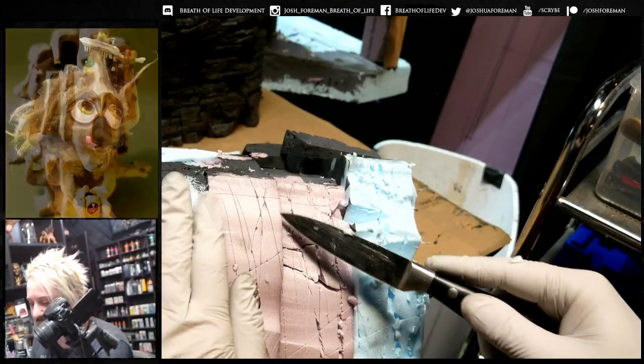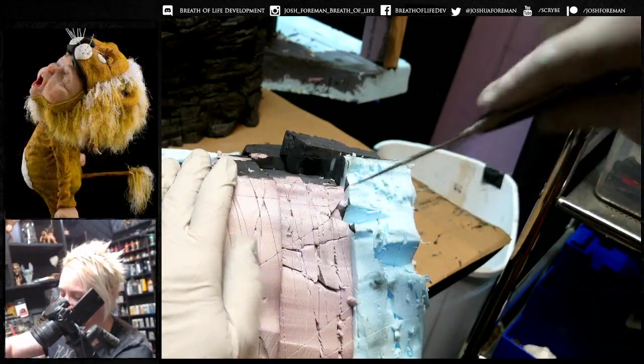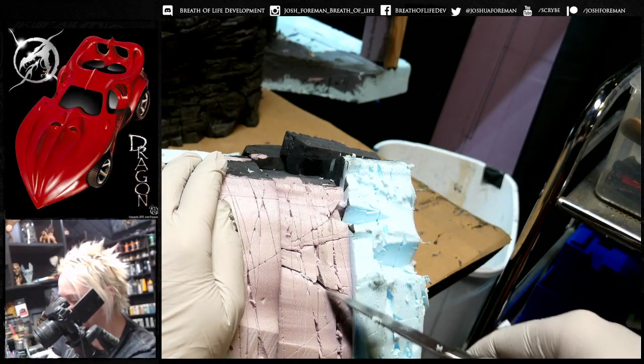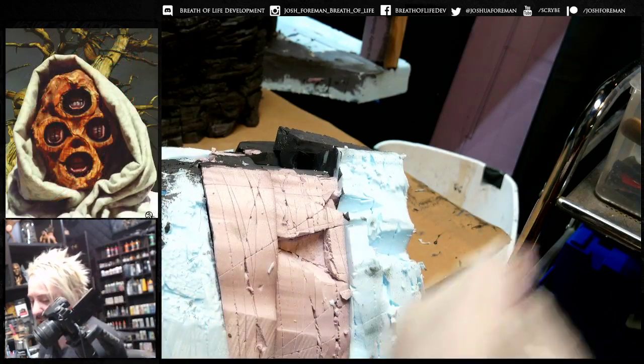So here's a place where I can get a little bit of overhang from this wedge and a V shape under it. So I roughly define that, and then it's sticking the knife in and twisting. You just pop it out like that.